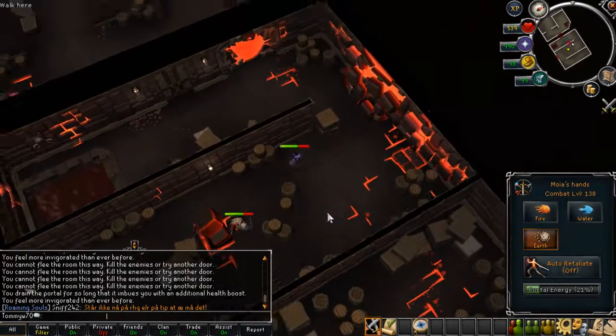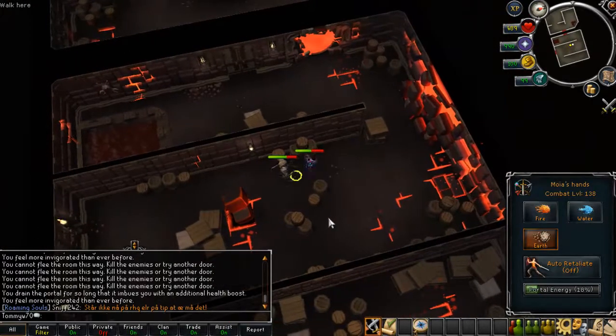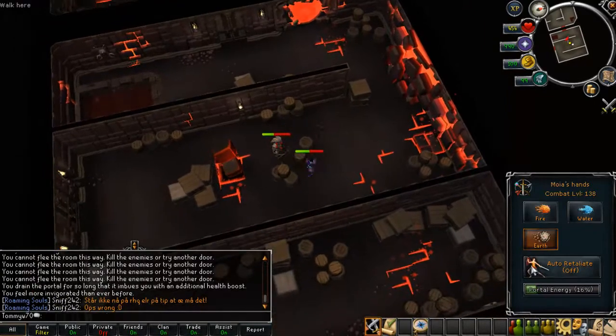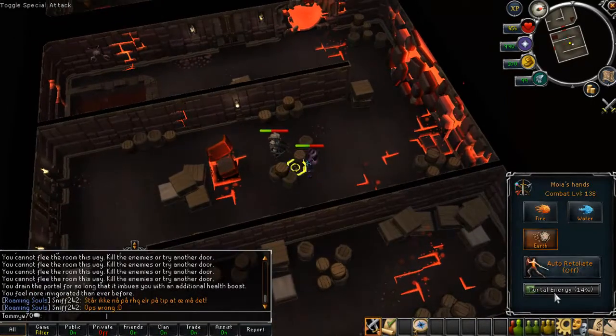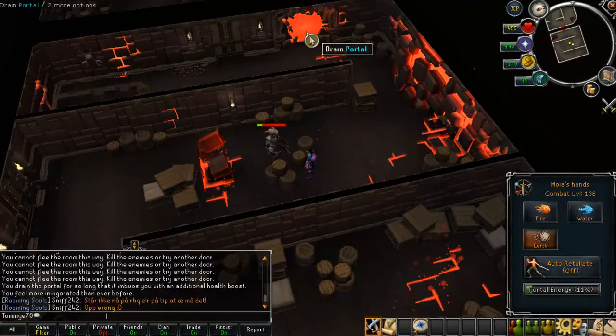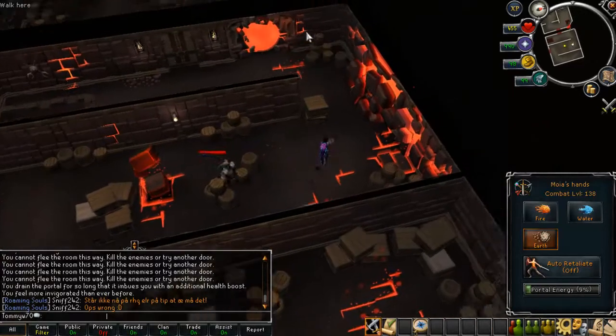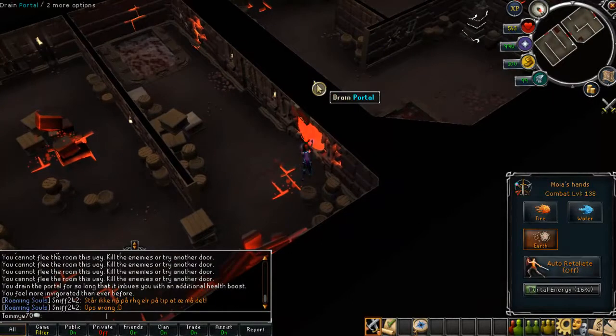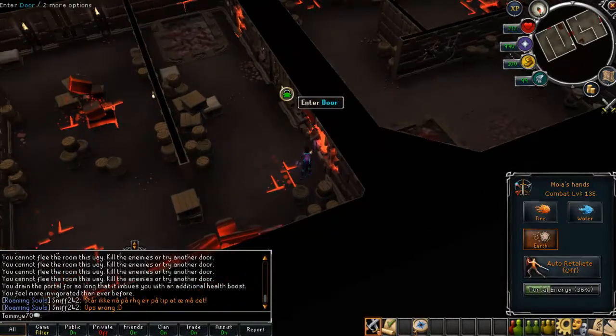I failed to find safe spots here. But yeah, just click there, and it's a safe spot again. Notice my portal energy is really low now, so after I kill this boss, I just run to that portal to get it to 100% again, and heal my life points, which is pretty convenient as well, because there's gonna be some more fighting. However, the next room is really, really easy.